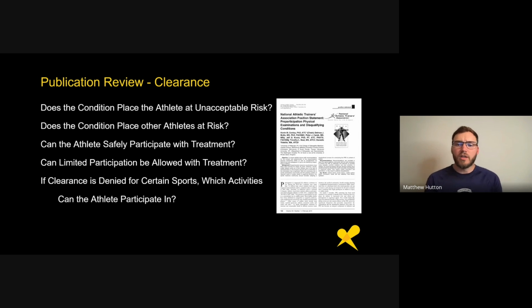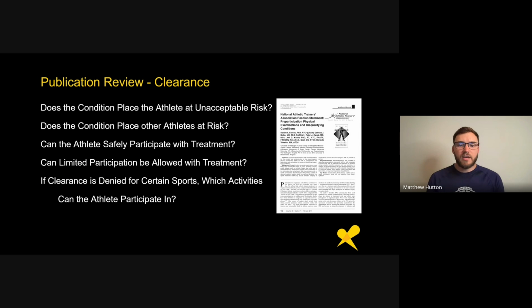This was pretty prevalent in the case of COVID, especially when we weren't quite clear about the evidence on returning to sport after having COVID. So the cardiac risk there. If somebody had COVID at the time of the exam, then they probably should be held out, because it's going to put other athletes at risk.